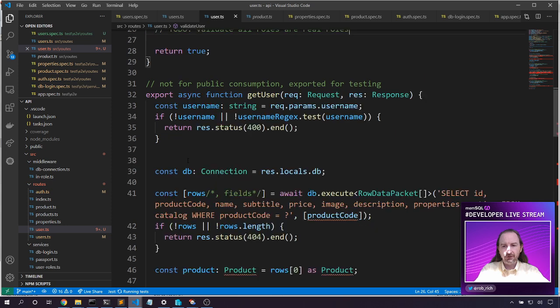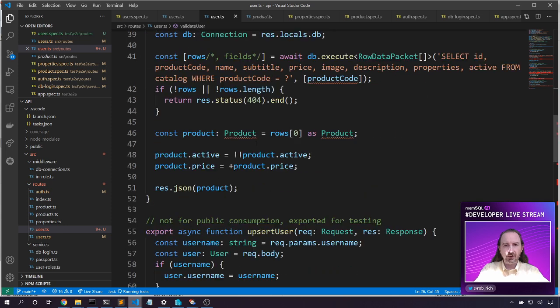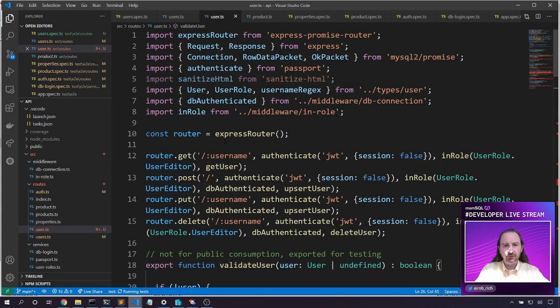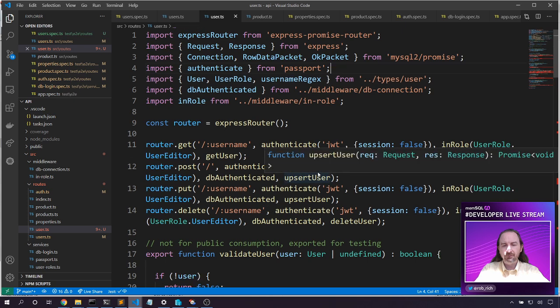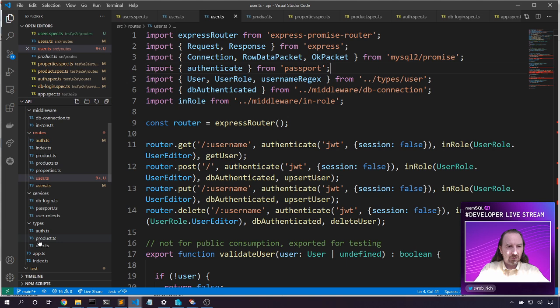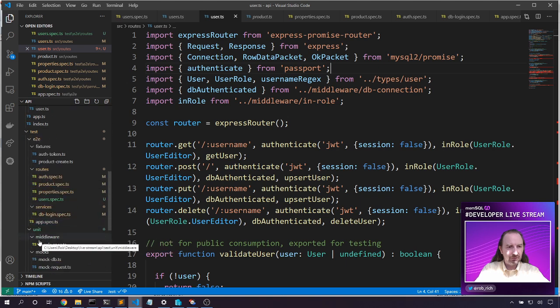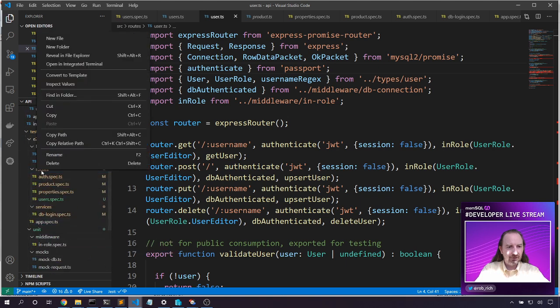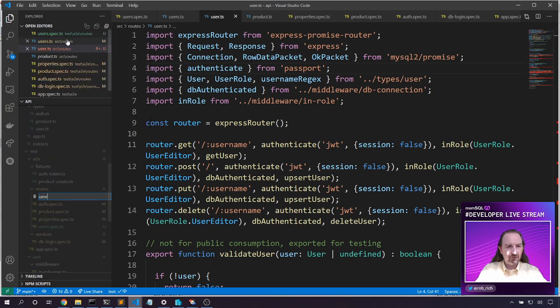Okay, so now we've got a whole lot of other errors, but let's test drive this because we've defined our interface correctly. So I think we're on the right track enough that we can do some cool test driving of our code. So end-to-end routes, new file, user.spec.ts.